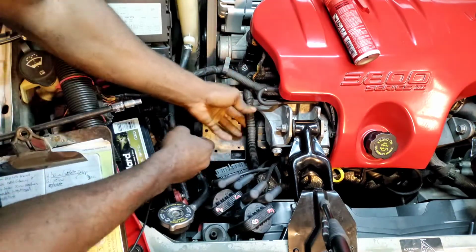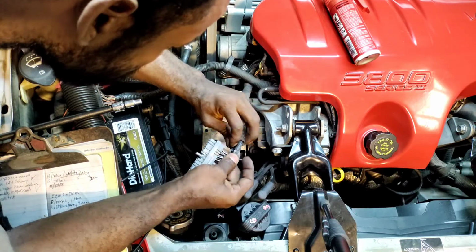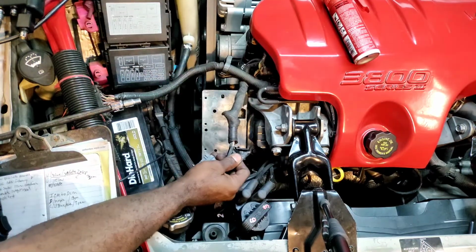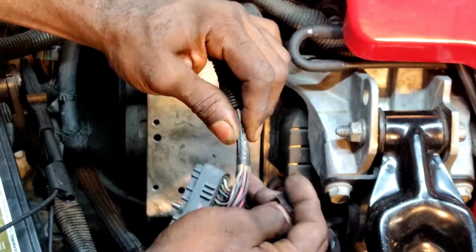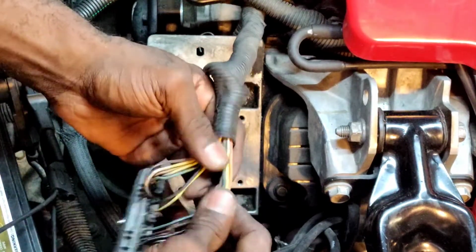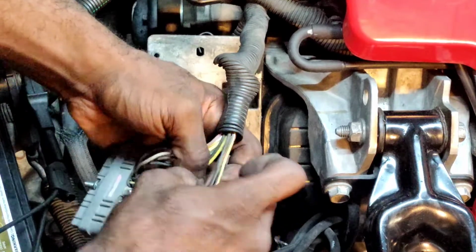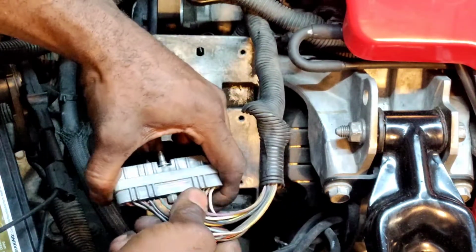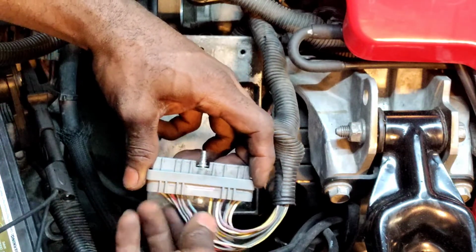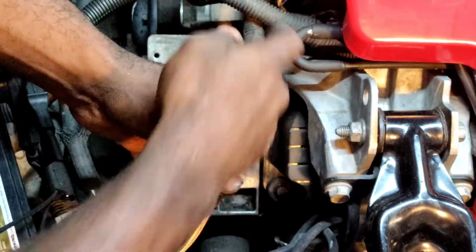Well, I'll tell you what, let's go ahead and inspect this first. So these are our grounds, the black and whites. This is the majority of things that I move right here anyway. So if anything got grounded, it would allegedly be around this area here. So I just slightly move the wires around. I'm not going to break my neck checking further up.